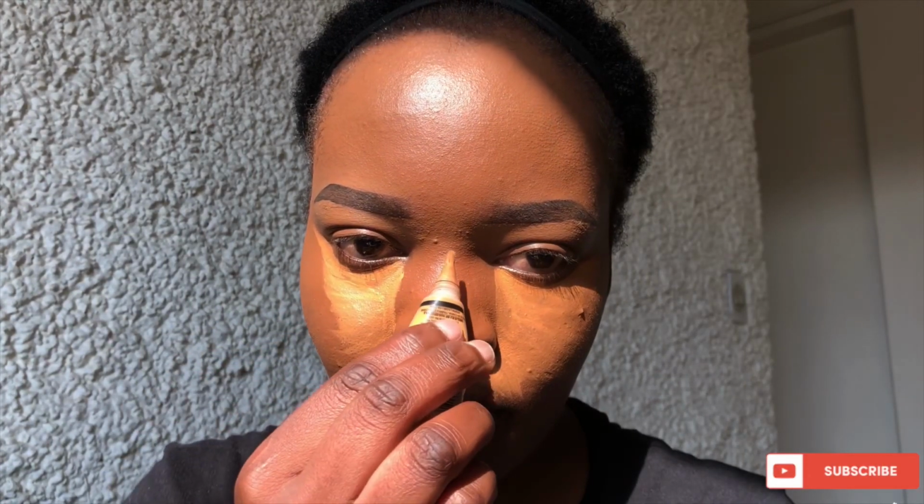So I'm gonna be using the LA Girl concealers. I think the other one is in the shade Fawn, and I used a brighter one. I'm not too sure of the shade. You just want to make sure that you take a concealer that's slightly lighter than your foundation so that you can have that brighter under eye and your face will be more defined.